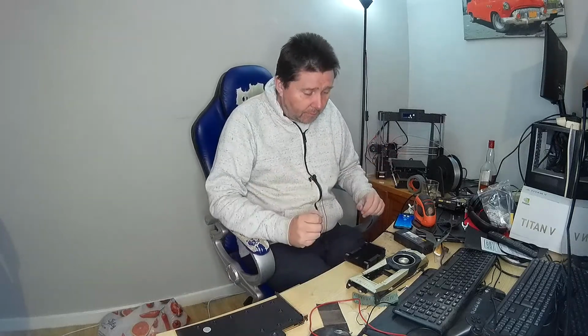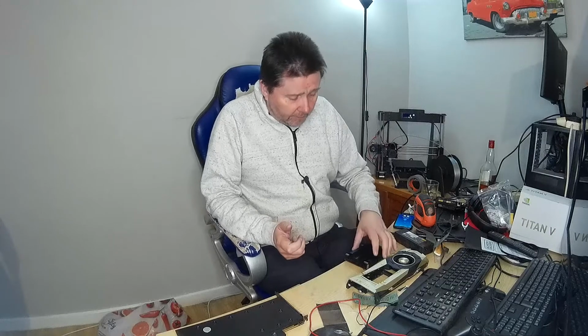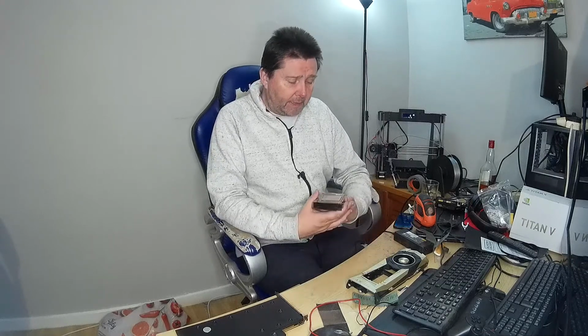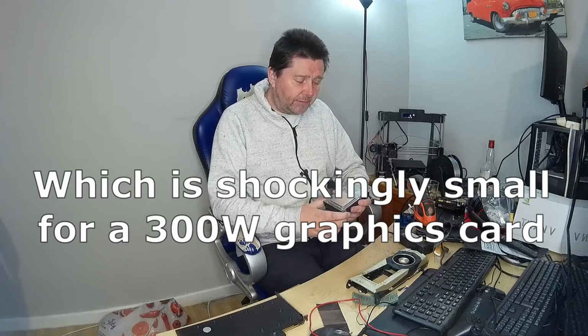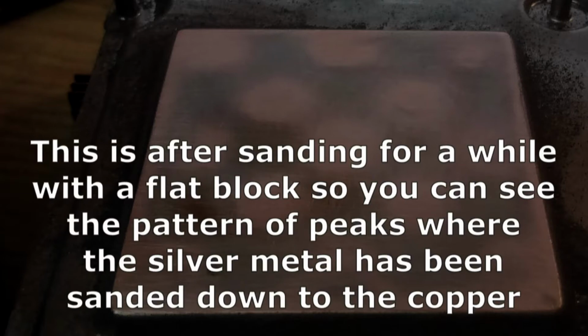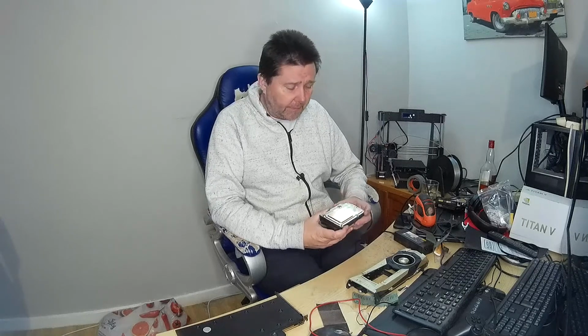So I said, yeah, no problem. A job you'd normally expect to be an hour or so. However, when I had a look at the base of the central block, I was really shocked to find how lumpy it was. I mean, you didn't even need to get the light at the right angle to see it was not flat. And if you ran your finger over it, you could feel the lumps and bumps, quite significantly. There were peaks and valleys, basically.